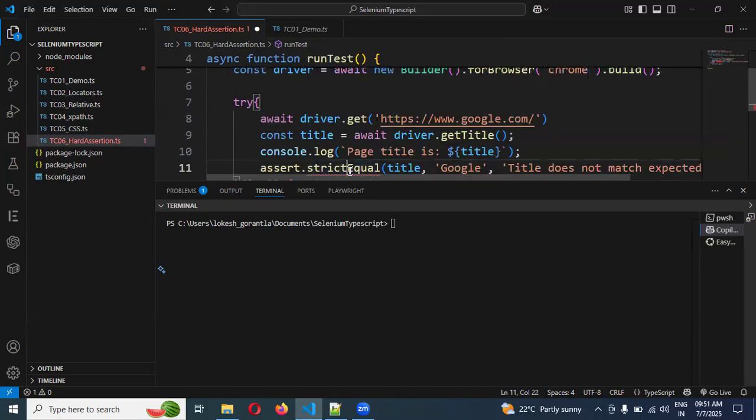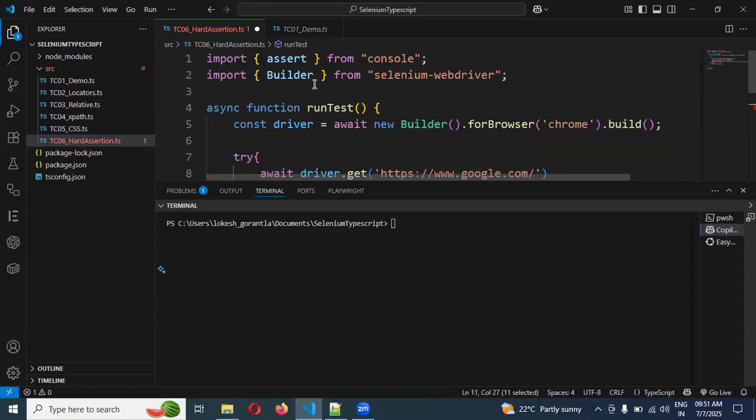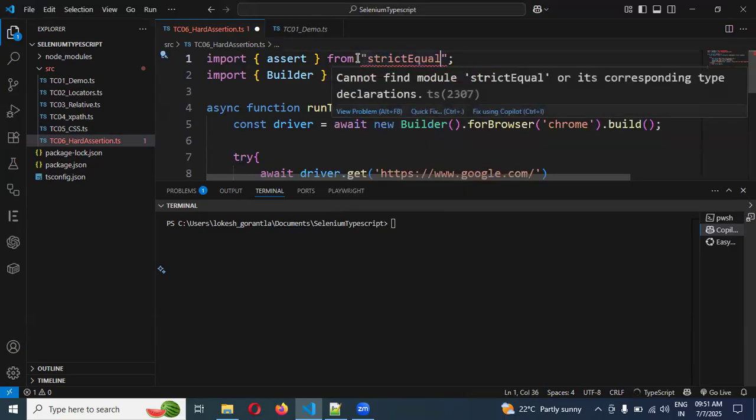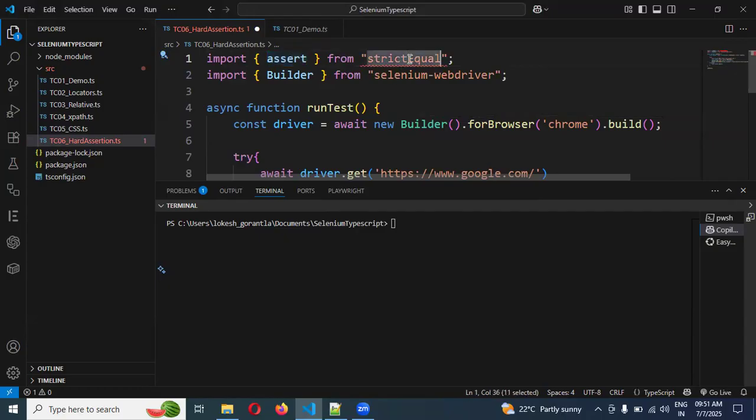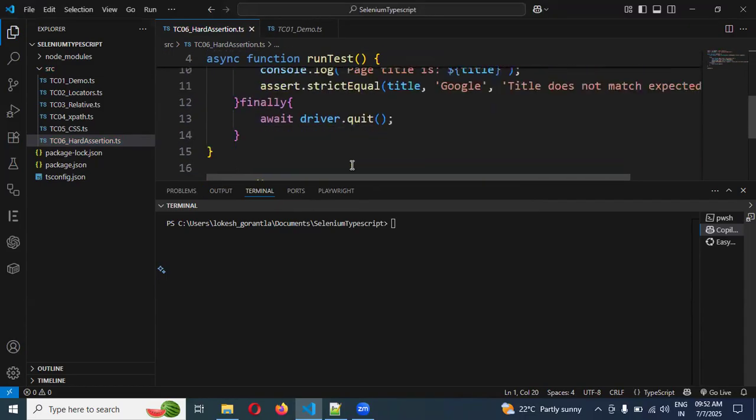Import asserts, and use star as assert, and remove this one. See, now the error is gone.